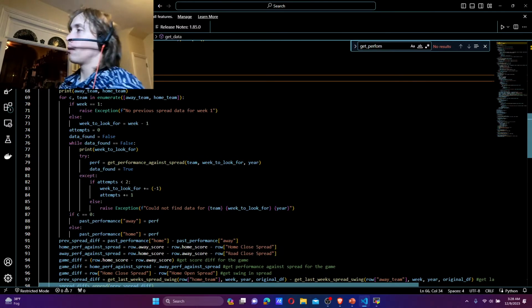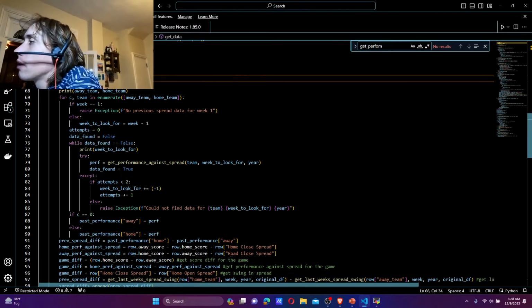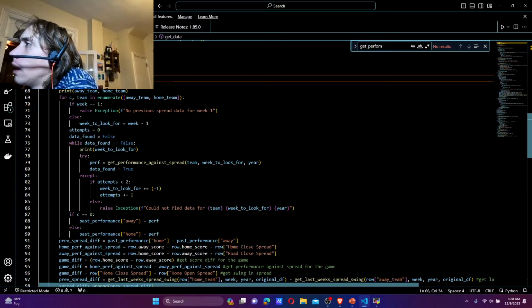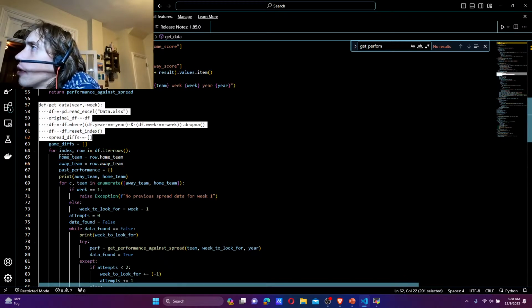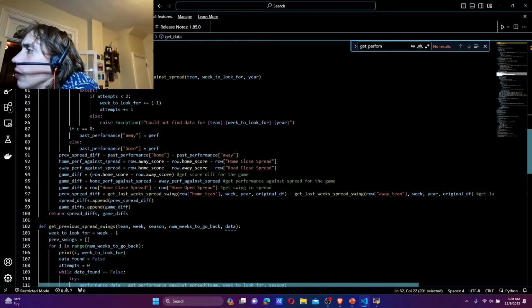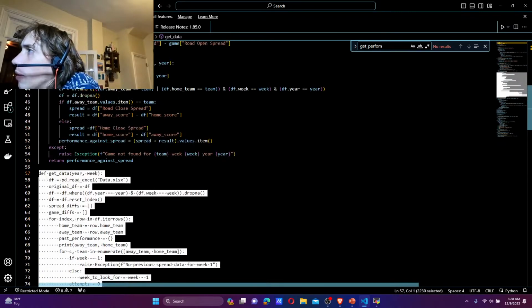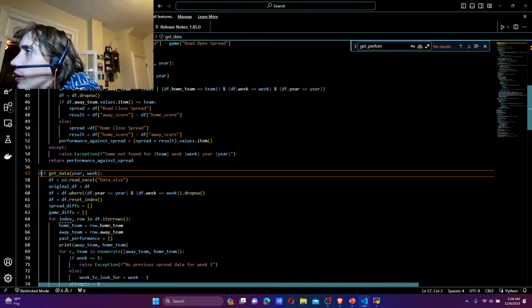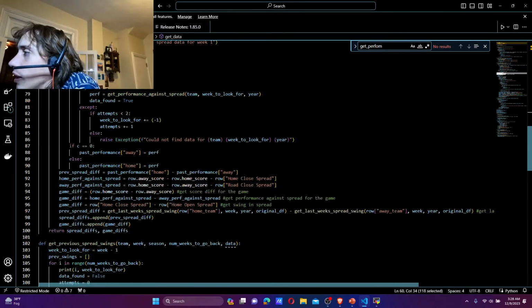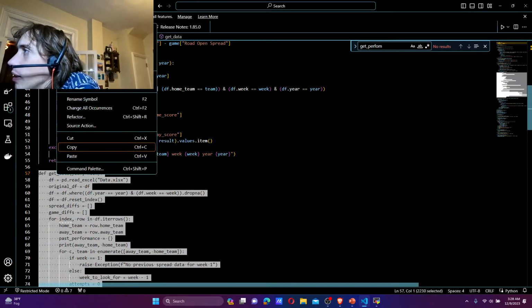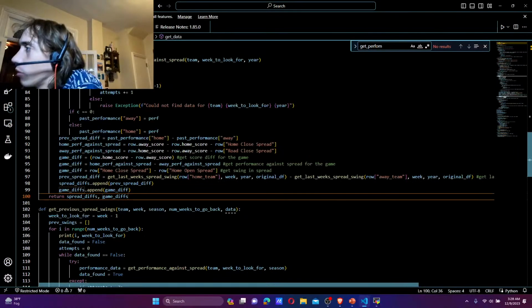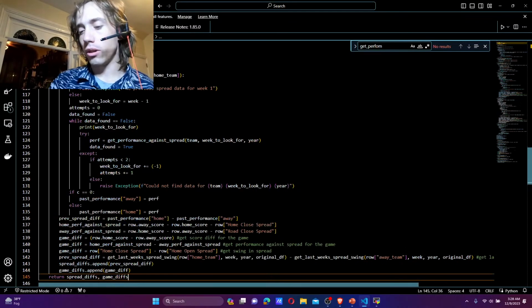So do we want to write a new function or do we want to modify this? For c, team in enumerate away team, home team. Okay, I'm just going to copy this and put it down here. Then if I decide that we want a second function, we could just use the other function that we write. If we decide that we only want one function, we could delete the original function.